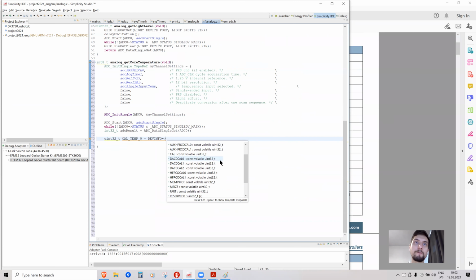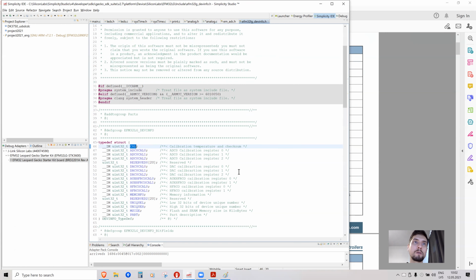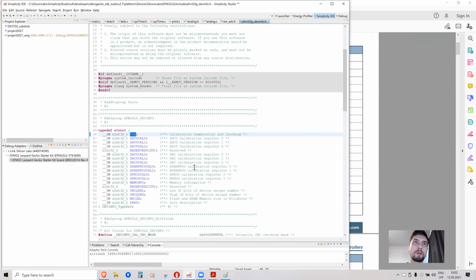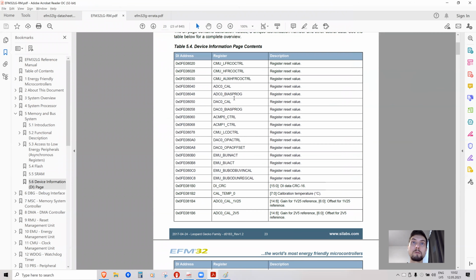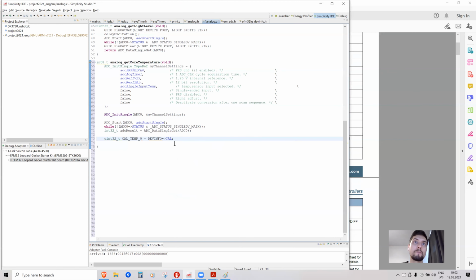And here you can find all of these values. So we need this cal. And if we control-click on this thing, then its address will actually be there. I think so. Okay.